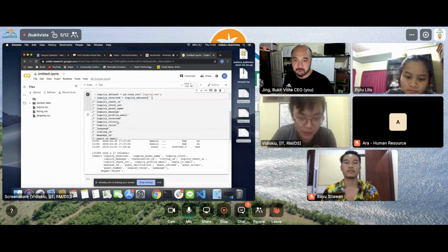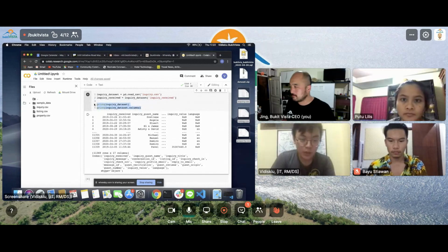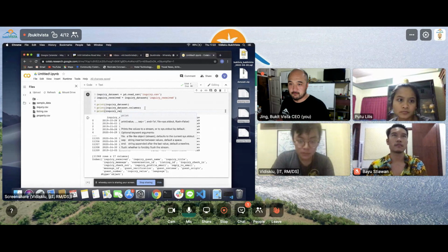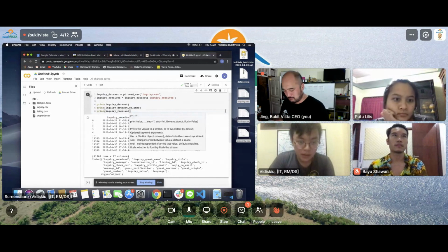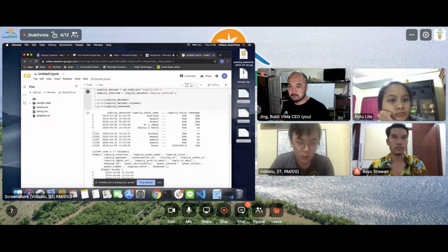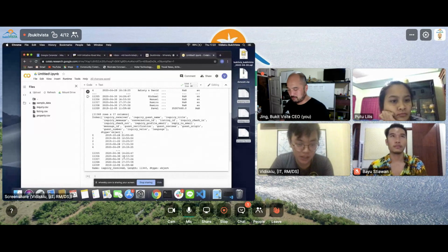Inquiry received. Okay, there. And then if we try to run it again and just print in line 6, inquiry received, there will be 3 outputs. First, the whole data set. The second one, the columns inside the data set. And the third is just the data content in the inquiry received.